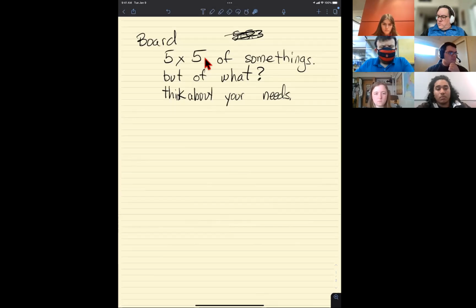Well, the first is that it's a 5x5 arrangement of something. Rows and columns. Yep, rows and columns, 5x5. But of what? What data do you need to capture and model with your design of a Python bingo board? Now, there's many, many ways to design the board, but what is the essence of what you need to model?